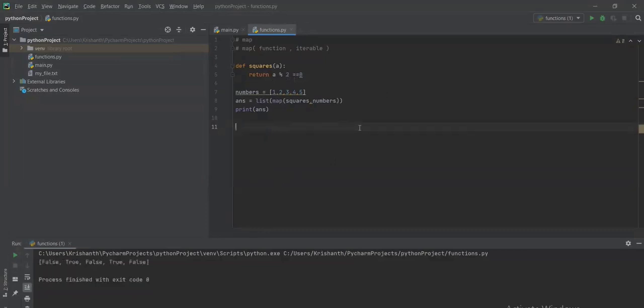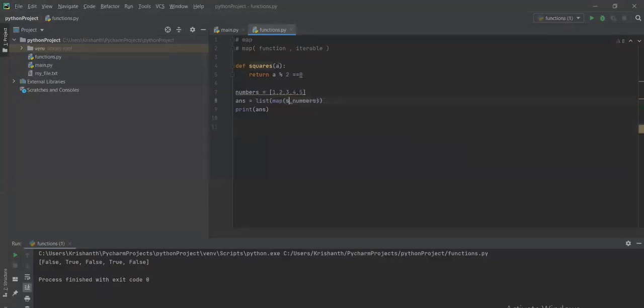If you see, you have used map and it has given you True, False, True, False, True, False. So it can't return the output. Instead, it tells us whether this particular element satisfies the condition or not, because 1 divided by 2 is not equal to 0, so it has given False.